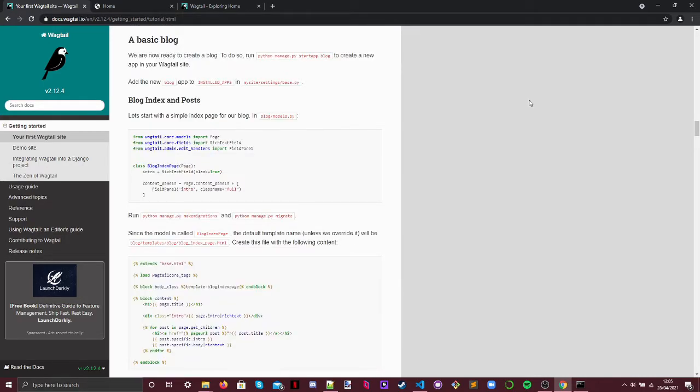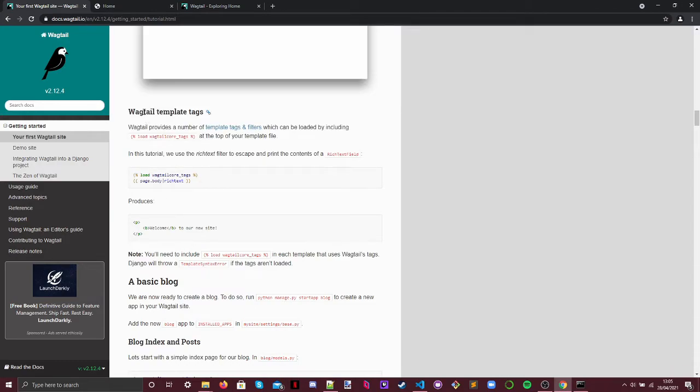Having done that, we can finally get around to creating our first website. I will be using this blog template that is on the Wagtail tutorial page. And just very briefly, I should mention, there was a section above this, the Wagtail template tags. The long and short of it is that you need to include this command here, load wagtailcore_tags, if you've made reference to Wagtail tags anywhere in the page, or else it will throw a template syntax error.